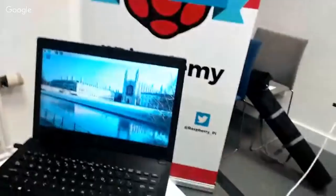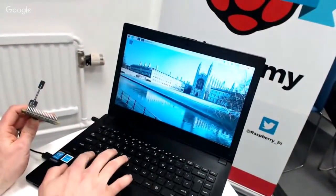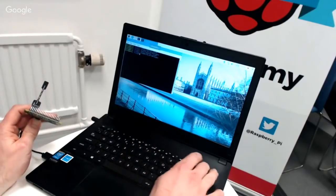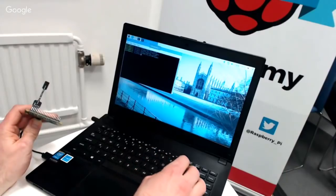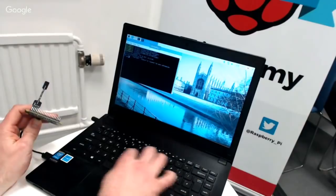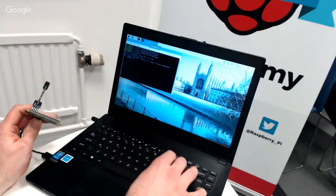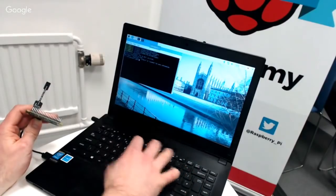And then what I can do, and we'll see if this works, it worked earlier on, is open up a little terminal like this, and I'm going to try and run a little Python program. Again, you can't see what I'm demonstrating here, which is a bit unfortunate, but we'll see how we get on. If we get some light, we get some light. So we're going to use GPIO Zero. From gpiozero, I'm going to import an LED.